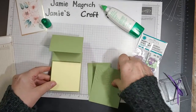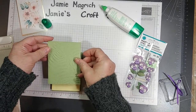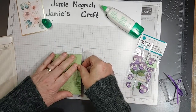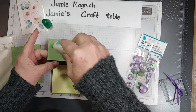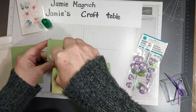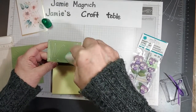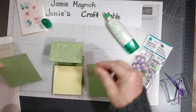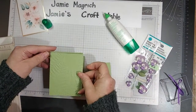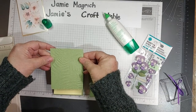Okay, I'm going to take this bigger piece, and that's going to get glued onto here. It should match up exactly with the size of the card, so I just need to put glue on this part. Any glue will work. Okay, line up that top edge, two sides here.